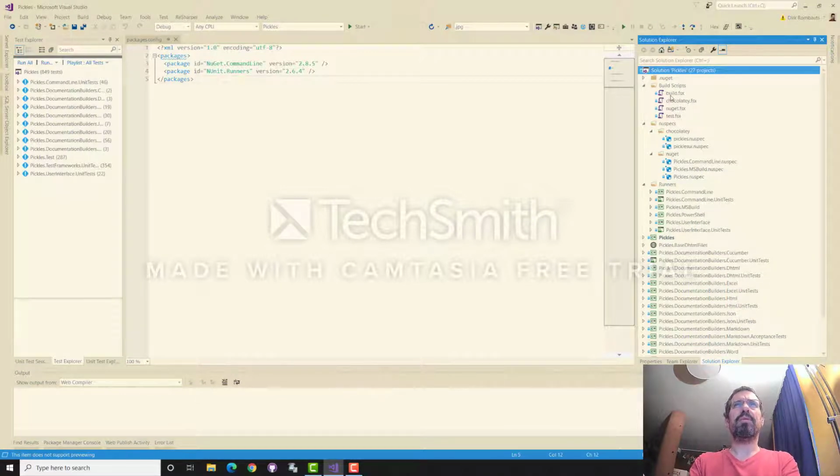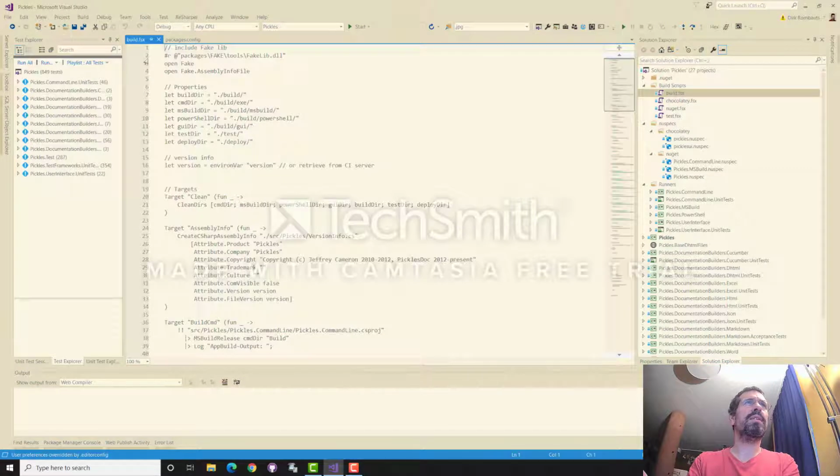The next folder contains a couple of build scripts. I'm currently using FAKE, so F# Make. There's nothing magical about it. This was at a time when I was trying out the different build servers.